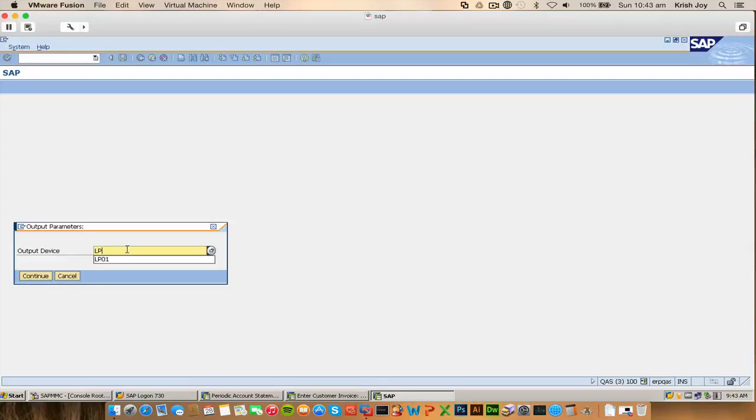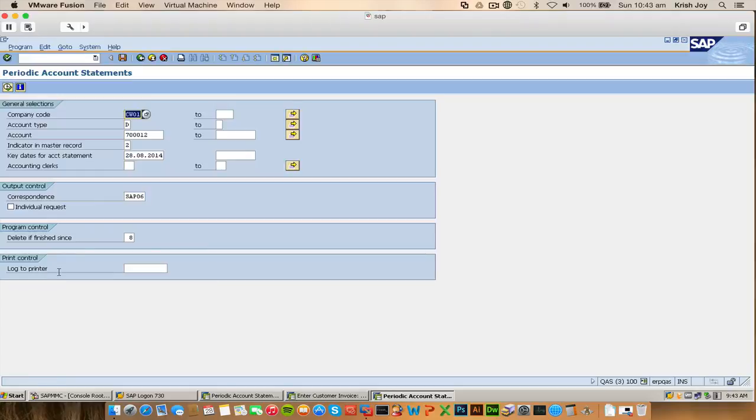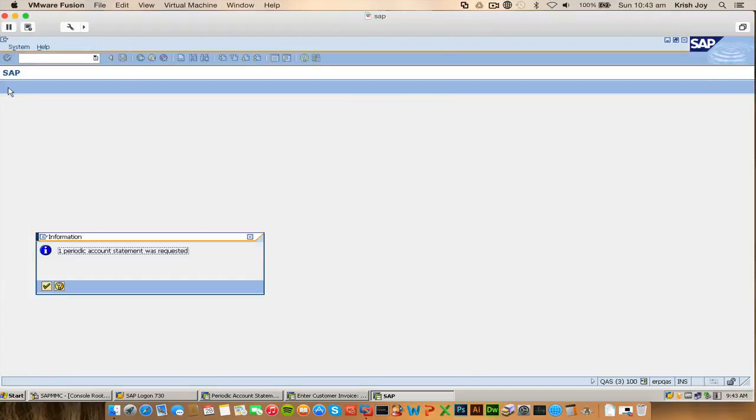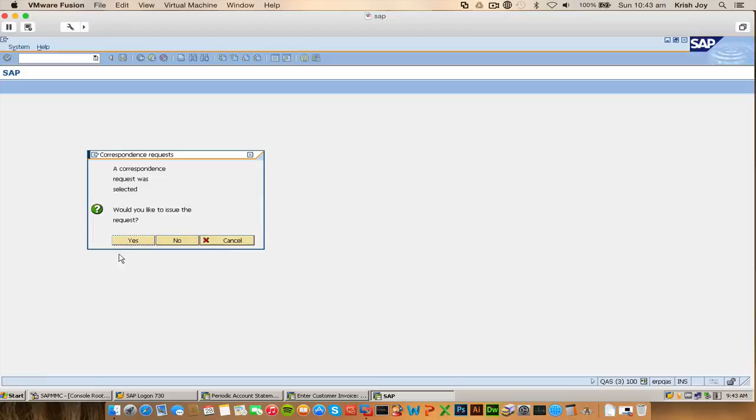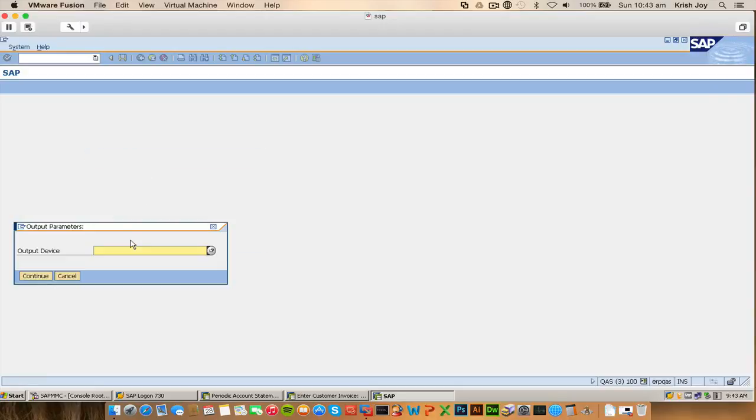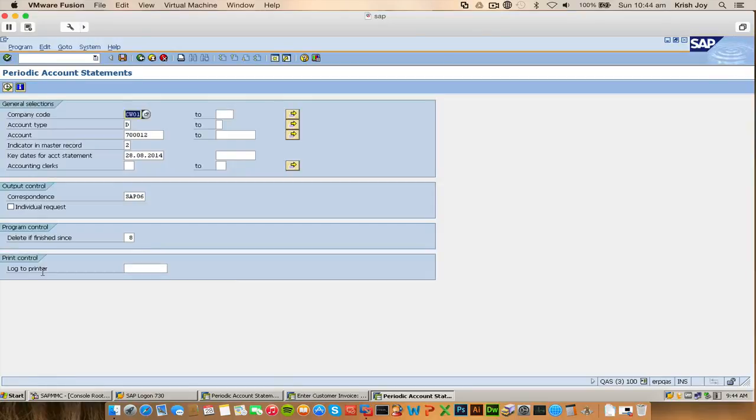Last week I requested one of the vendors to send me a statement. I believe they are using SAP, so they sent me a screenshot, a print screen by email. They couldn't send it like this one. Yeah, they can send a statement like this. There are different ways of screenshots. I'll show you the screenshot as well.